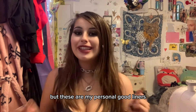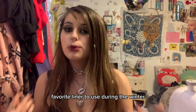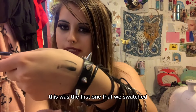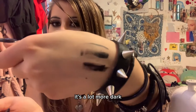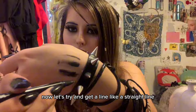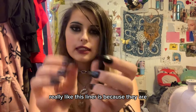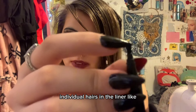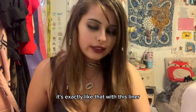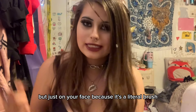These are my personal good liners. We have the NYX Epic Ink Liner — this is my favorite liner to use during the winter, not all year round. Now this second one is a lot more dark, and it's streaky because of my placement. You can get it pretty small with a steady line. One of the reasons I really like this liner is because it has individual hairs — it's like an actual paintbrush. If you're used to drawing and painting, it's exactly like that with this liner. It gives you the exact same feeling and effect as drawing or painting, but just on your face, because it's a literal brush.